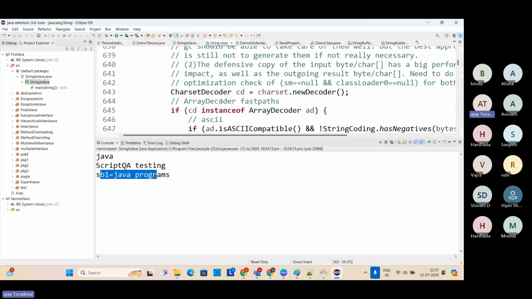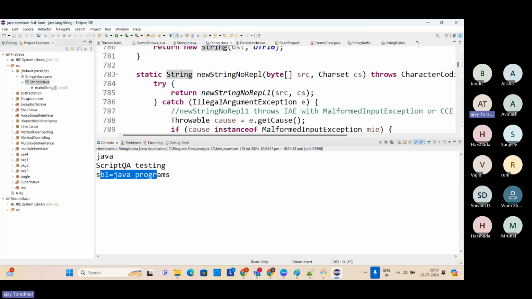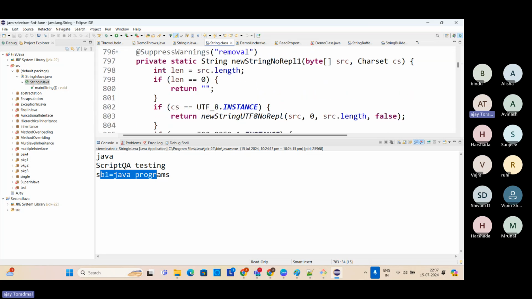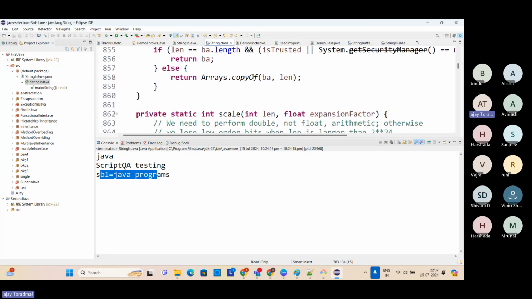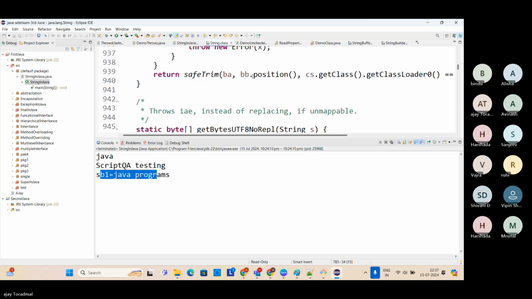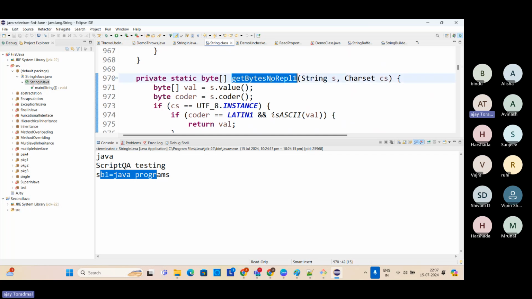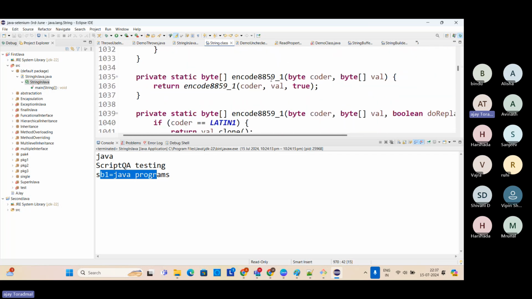I'll just go down. This is the first method. Again there is one method, and this is also a method. You can find n number of methods here.